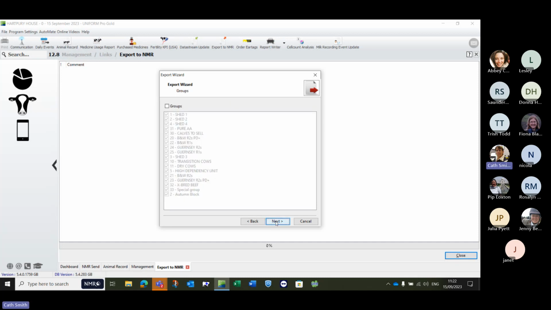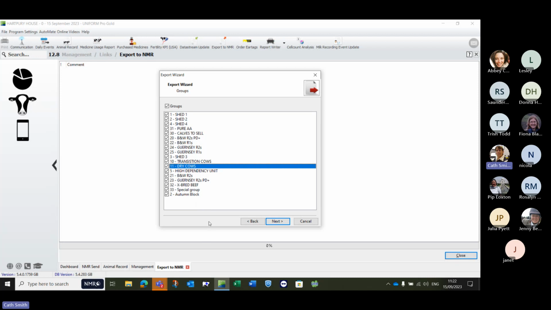Go to next. Then we've got an option to choose which groups we want to see. So usually you just want to tick groups and everything is ticked already. So if it's nice and straightforward, all the cows are being recorded, in this case, they're all milked the same number of times per day. Sometimes you might want to exclude dry cows, just to avoid any confusion there, but they shouldn't be having any milk yields anyway. You can pick and choose which groups.